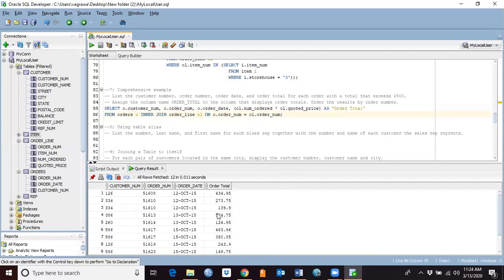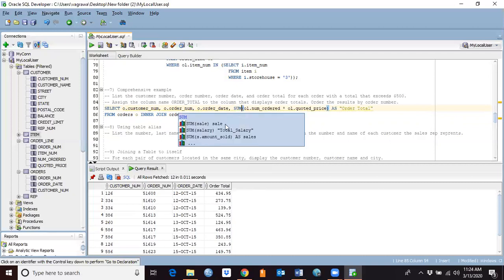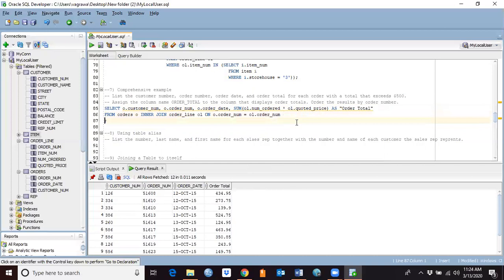So it gives me all the orders, but the problem here is there are multiple rows per order, right? So we want to sum. Like order 334, they have multiple order totals, so we need to sum them up and list the total. Okay, so this is how we would do it. Here we would call it give me the sum, and now we have to use what we call grouping statements.